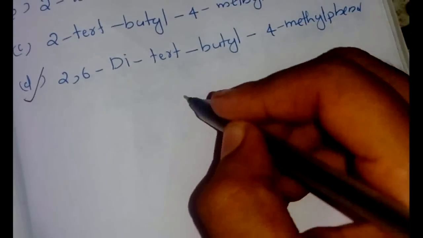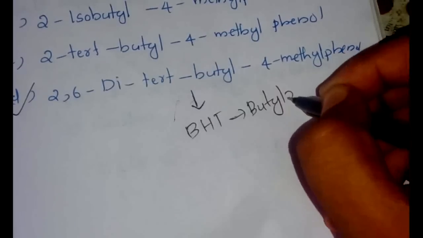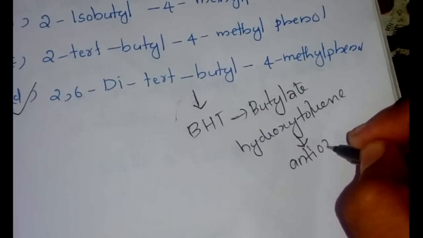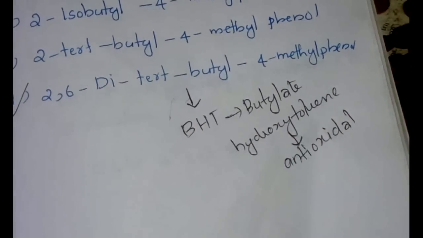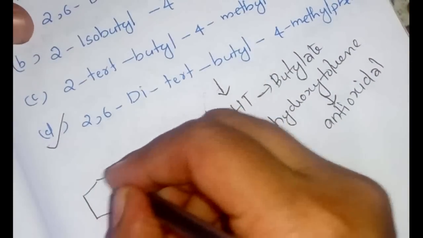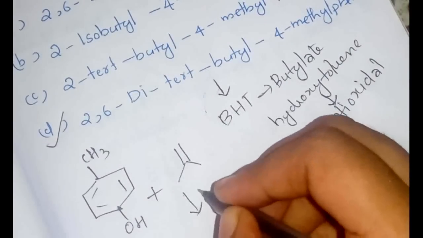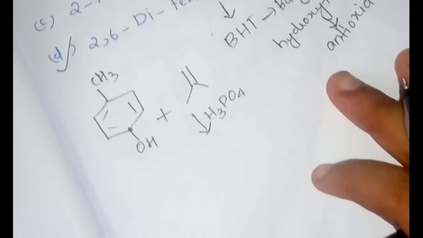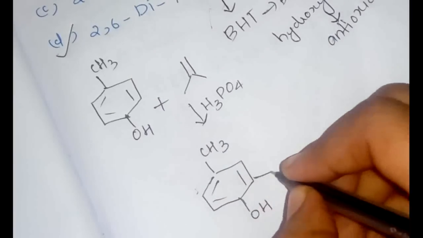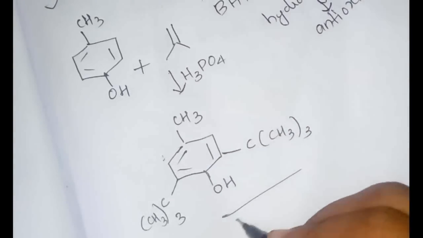The other name, the industrial name of this is BHT or butylated hydroxy toluene. So what is the importance of this? This is an antioxidant and used in the food industry to prevent the spoiling of food. The product structure will be having CH3 and the OH remains as such, then we will be having C(CH3)3 twice. This is the structure of BHT.